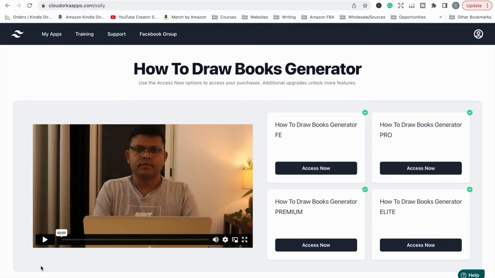So that is all the details of the How to Draw Books Generator tool. I'm very excited about this one, I have to say. I love these ones where you can be really creative and create really unique books, and considering that I personally focus on these more medium content books, these books that have more substantial content in them, this kind of software helps you create something really unique but also very high quality. So I'm really excited about this one. I've had a really fun time creating the books that I've created with this tool so far.